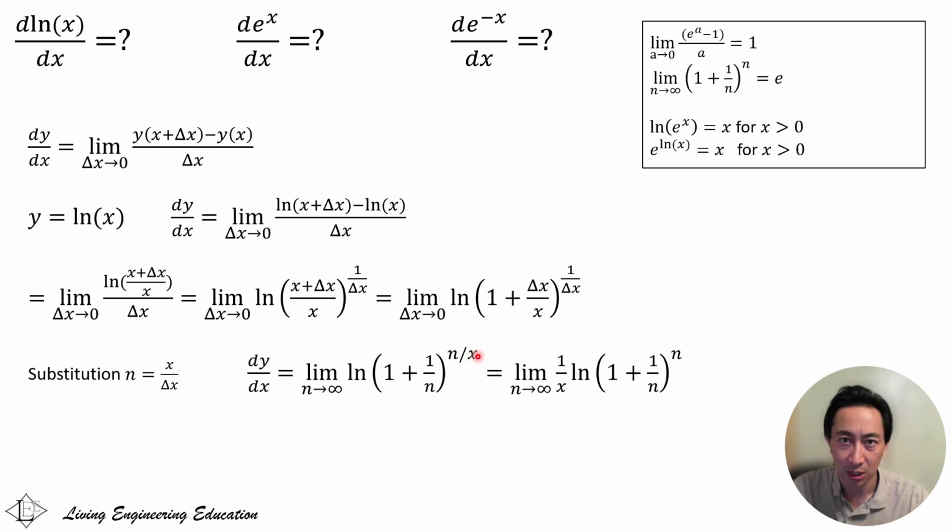So I don't want this x term to show up in this exponential. But I could just pull that out here because of the rule of logs. So I have 1 over x times this form, or essentially this form right there. So the limit of this is going to be e. 1 over x has no influence on the n approaching infinity term, so we can pull that out. Then we get 1 over x natural log of e. Natural log of e, if we remember before, is just going to be 1. So I get 1 over x. So the derivative of natural log is just going to be 1 over x.